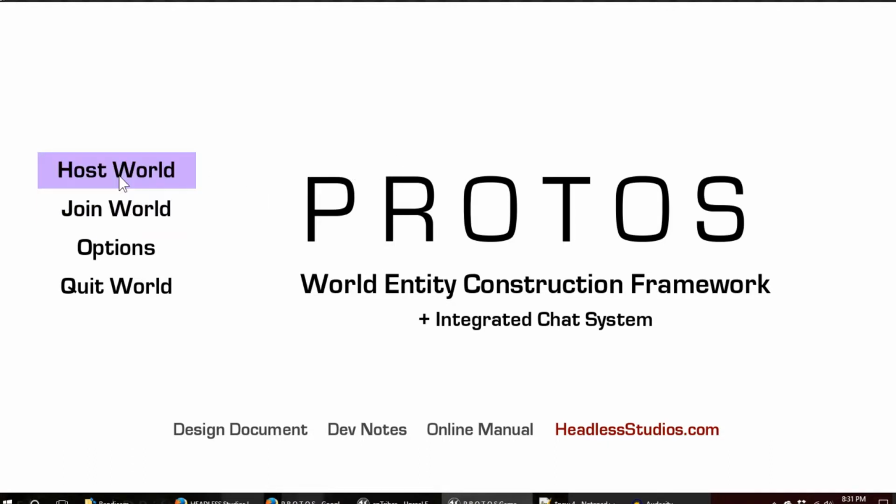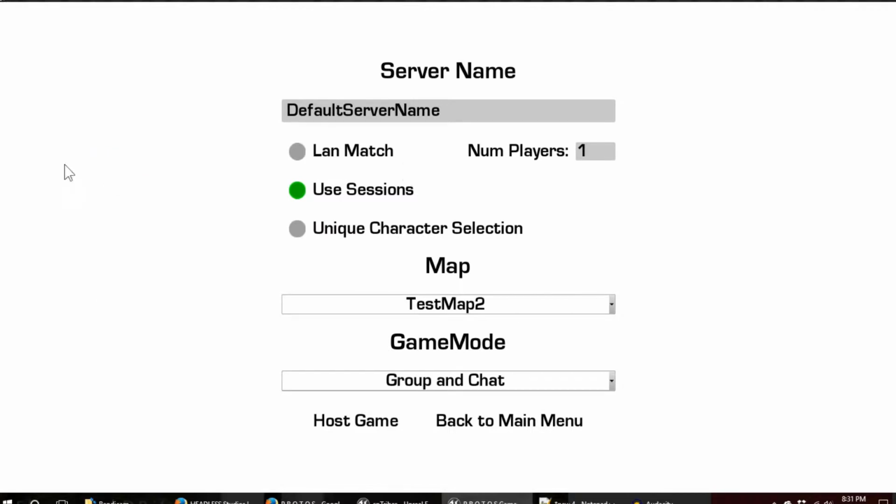Multiplayer testing. This is where we're going to be whoever the server will be hosting the world, and then clients will join the world by selecting that join world option. Okay, so I'm just going to leave things as they are, default. I'm changing a few things here. I'm leaving the default server map. We only need one player. I'm using sessions. I really don't know if that's valuable or not at this point in time.